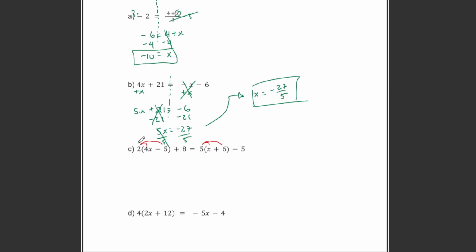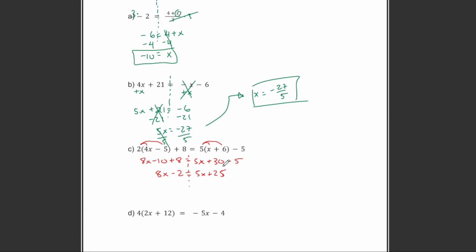Okay, so 2 times 4 is 8, 8x. 2 times minus 5 is minus 10. Got that plus 8. 5 times x is 5x. 5 times 6 is plus 30. Okay, and that's our first step, was to distribute. Now let's combine like terms. Okay, we've got some like terms over here. That's going to give me 8x minus 2. Let's actually draw a little line. Okay, and that's going to be equal to 5x plus 25. Now, let's draw that a little nicer.